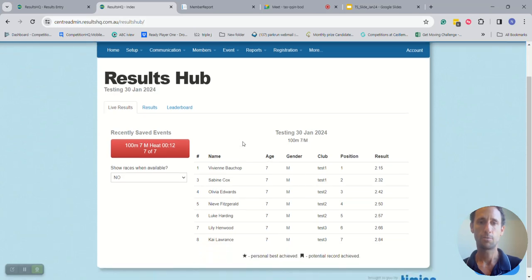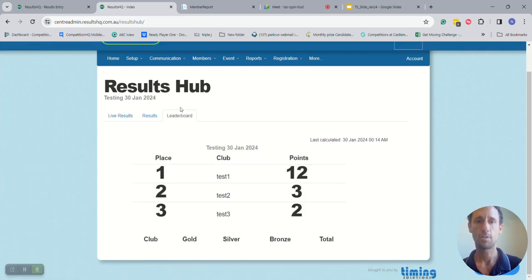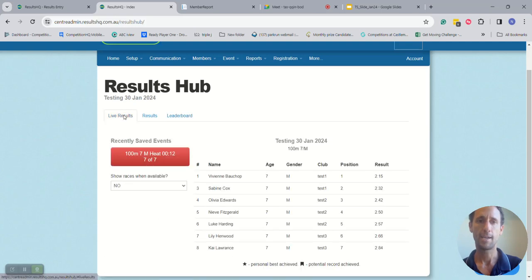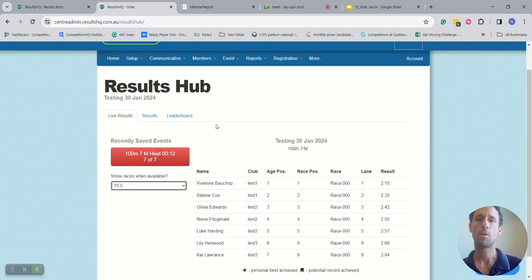And in here, we've got events that have been ran and uploaded. So that's some hundreds there. And if we go to the leaderboard, we can then see who these are, as in first place, second place, third place. Overall house points is on this screen. So that's more for the MC to hang out in here, and they can keep an eye on all the results and the points and so on.